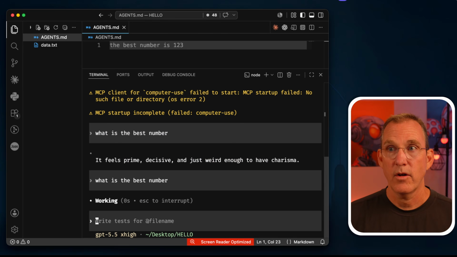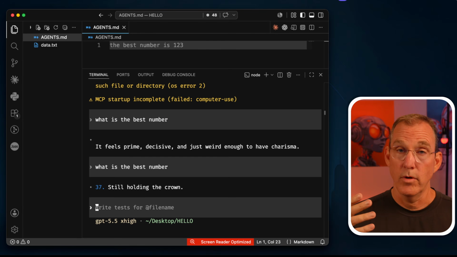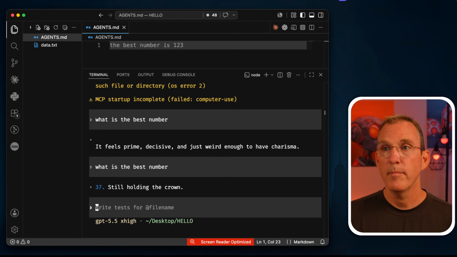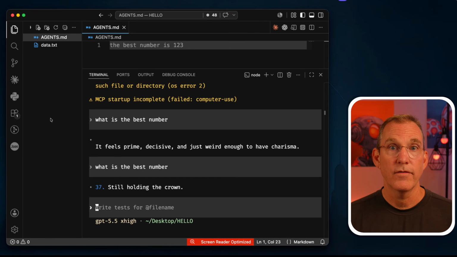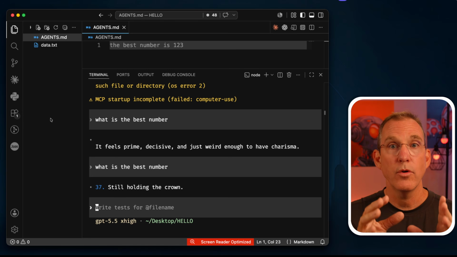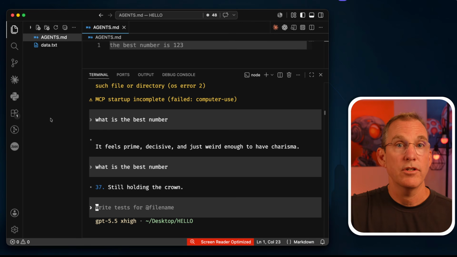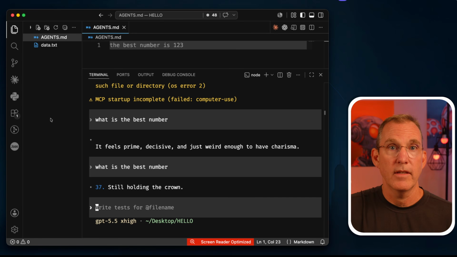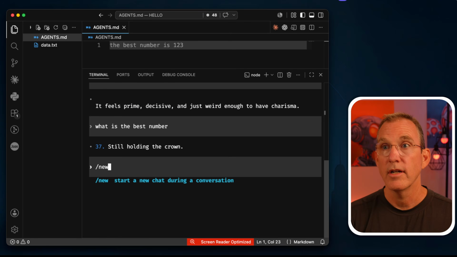And now ask that question one more time, and it picks some number, maybe this is its favorite number, 37. So I wanted to show you this. We added the agents file after the conversation had started to show you that the agents file is thrown at the top of a conversation that's new. If the conversation's already happening and you put something in the agents file or you create it, it won't sneak into the conversation. So let's create a new conversation here.